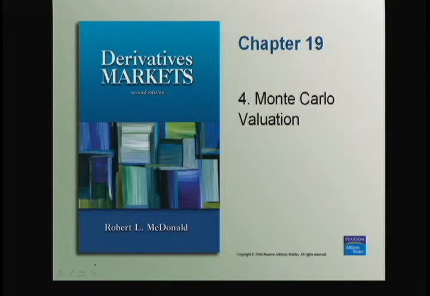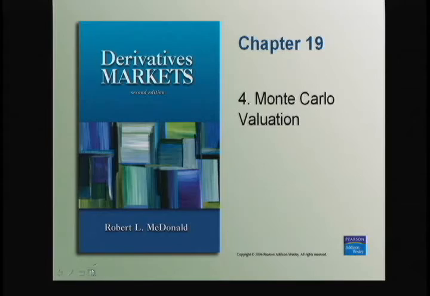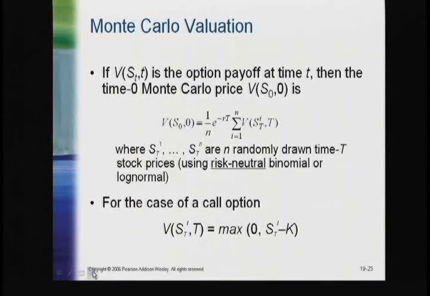So we'll now look further in Module 4 into using this procedure for generating random paths and random stock prices. We'll use it now to value options. And we've already seen quite a bit of this, so I'll just do a quick review of the notation of this section in the chapter. So V is an option that has a payoff at time t.